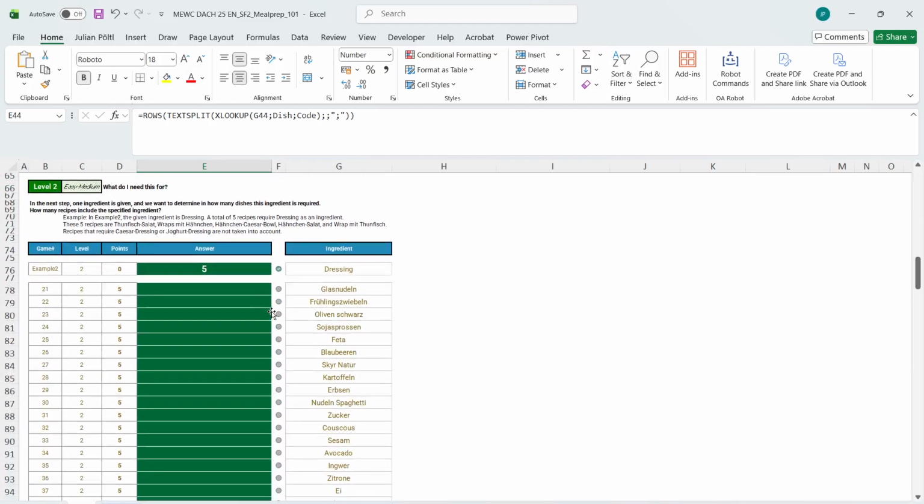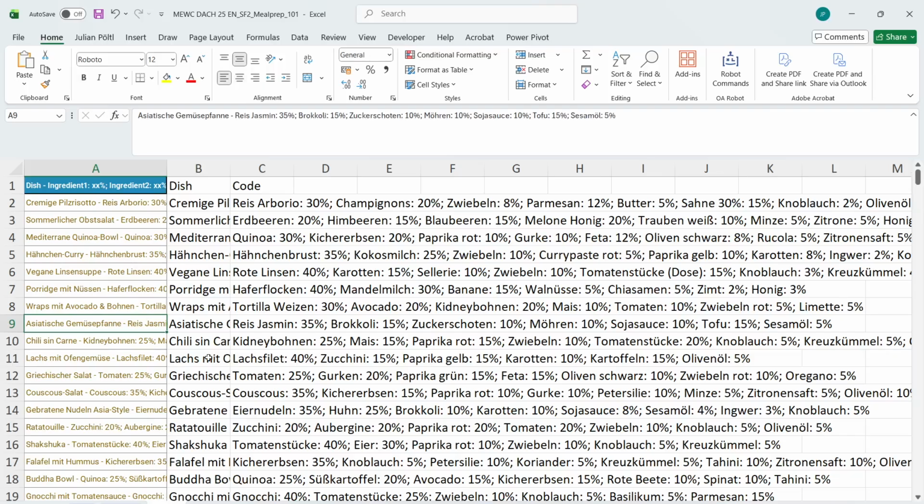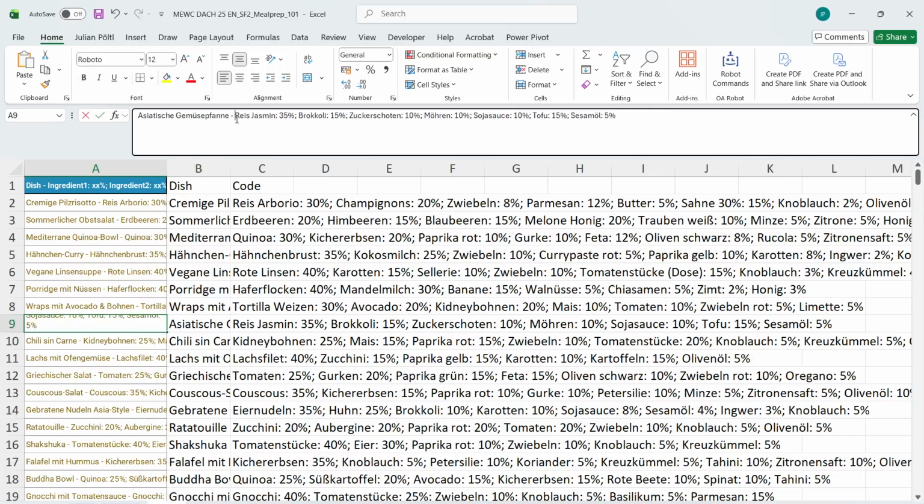Okay, level 1 done. One ingredient is given and we want to determine in how many dishes this ingredient is required. Now we will need to be sure about it.